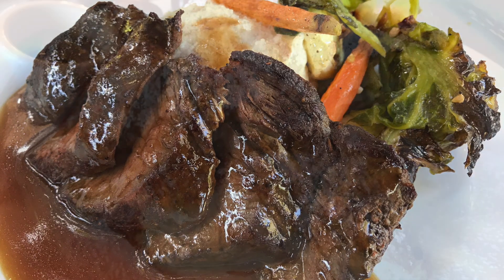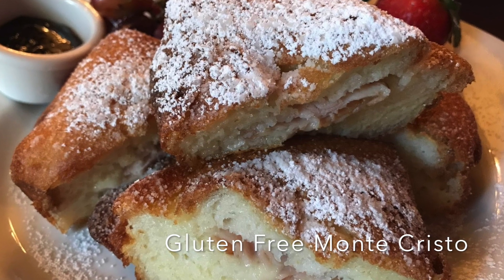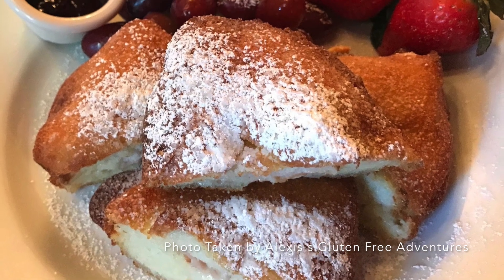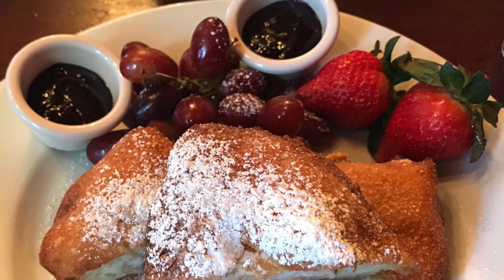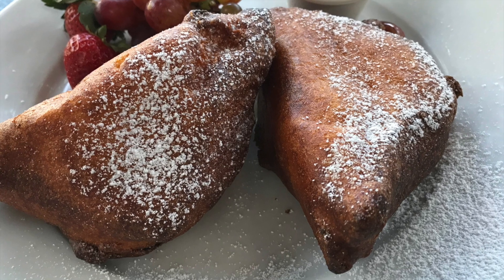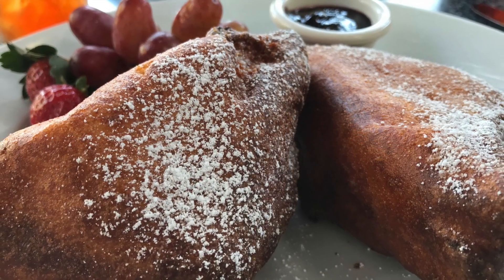Now, one of the most popular items that can be made gluten-free with advance notice, but is not listed on the allergy-friendly menu, is the Cafe Orleans Monte Cristo. We were advised by Disneyland's Special Dietary Needs Department to give them two weeks advance notice of our request, and to speak with cast members at the restaurant upon arrival. Unfortunately, we did not find our experience to be a particularly good one, even with advance notice. When we arrived, we notified our server about our pre-order, but the restaurant did not have our information, and we were advised that they couldn't accommodate making the gluten-free Monte Cristo. Well, thanks to the kindness of one of the managers on duty at Cafe Orleans, we were able to get the sandwich, but we did have to wait a bit for our order.